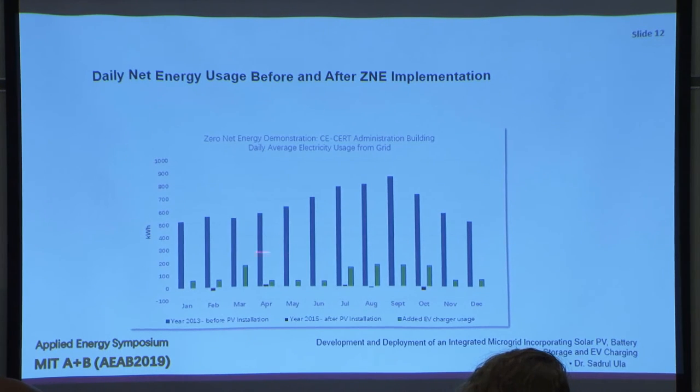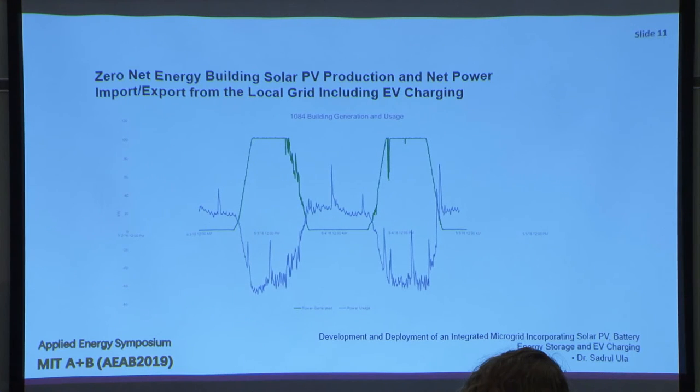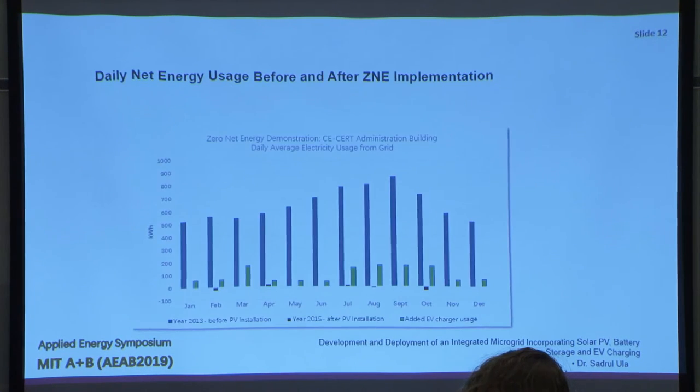For the same building, before we added solar, this shows monthly kWh use with summertime being highest. After adding solar and making it a net zero building, the net electric bills show some months of slight overproduction and some underproduction. Net zero means the export portion has to be equal to or greater than the import portion over the year. This is only possible with net metering. Larger solar projects don't have net metering — they require a generation interconnection contract. Buildings have this net metering right by law.